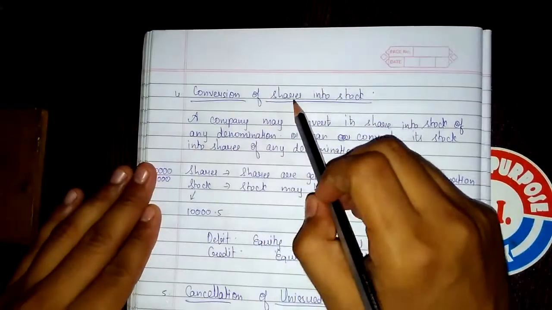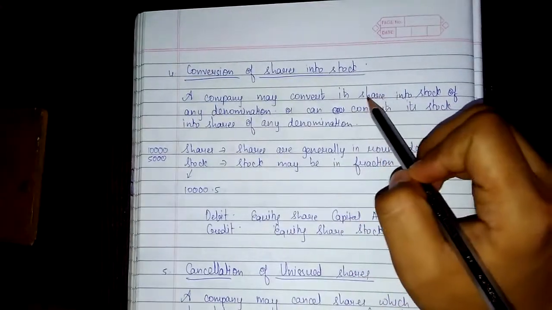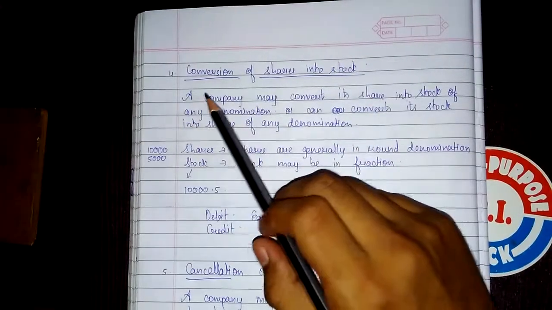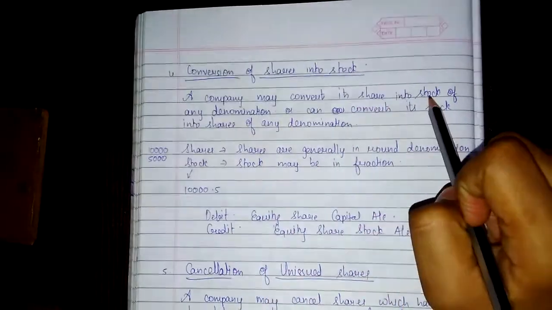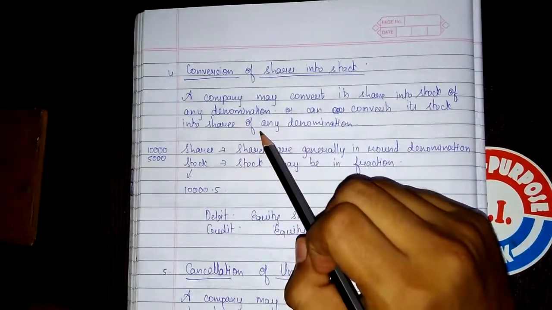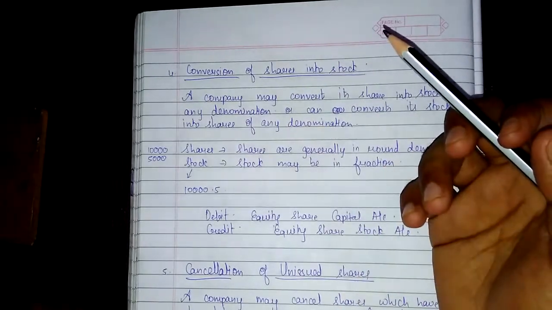Fourth, conversion of shares into stock. This part is not relevant for your IPCC level, but still I thought it should be taught to you all. A company may convert its shares into stock of any denomination or can convert its stock into shares of any denomination. So firstly you might be thinking, what is the difference between share and stock?